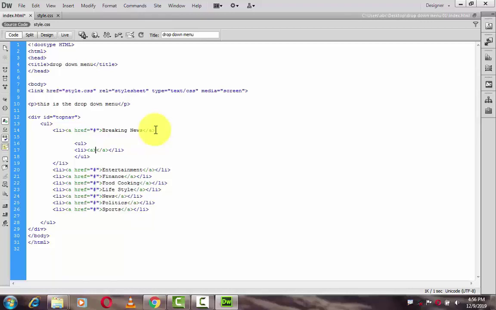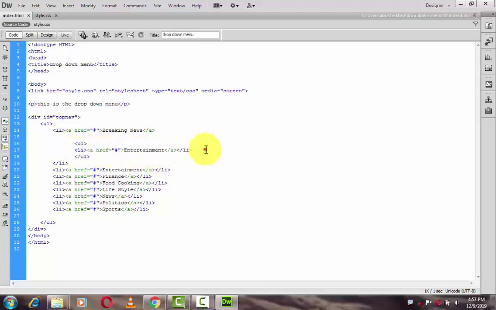The a tag will show the content in a single line. But here we use the li tag, so the li tag will be created and it shows as a list. I just create the first list item, which is entertainment. You can choose any of these, it's up to you, there is no problem. For creating a page, I just give a link, and at last I create all the pages here.